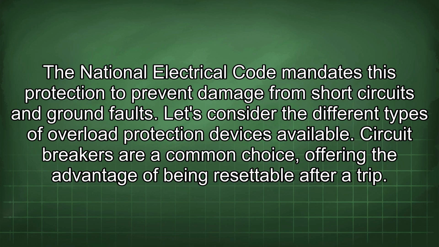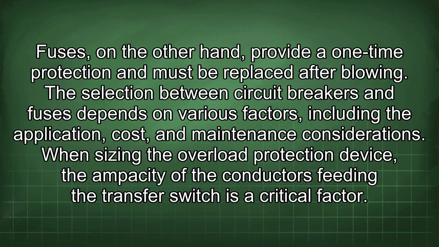Let's consider the different types of overload protection devices available. Circuit breakers are a common choice, offering the advantage of being resettable after a trip. Fuses, on the other hand, provide a one-time protection and must be replaced after blowing. The selection between circuit breakers and fuses depends on various factors, including the application, cost, and maintenance considerations.